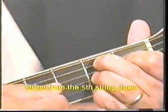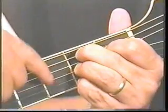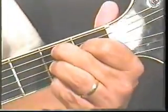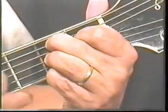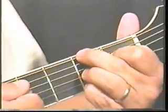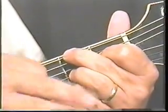Now I want you to strum five strings down. Hear that? Now if I wasn't using the very middle of my fingertips, one of these strings would sound muffled. But because I'm teaching you to use the middle of your fingertips, you're making clear chords. Now I want to show you a little trick — you've heard guys do this, especially on them old country songs. Pick your fifth string, then strum. Then take your number two finger and go up to the top string and pick it, then strum.